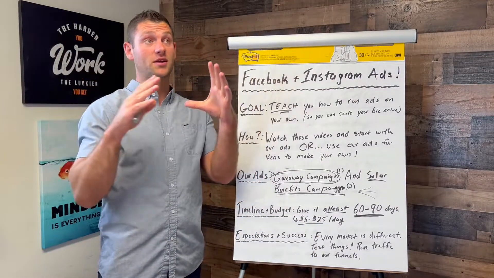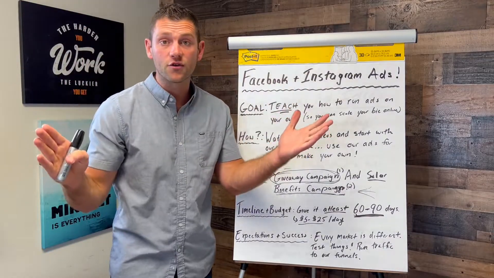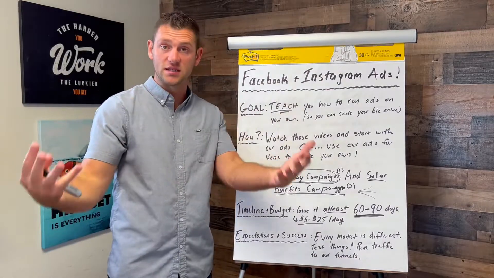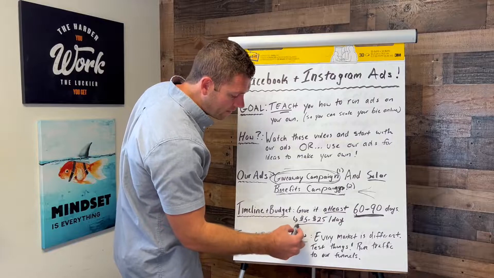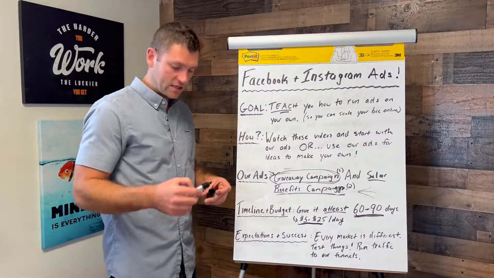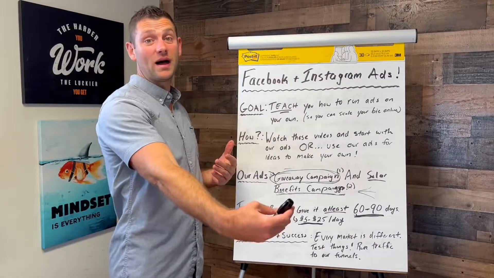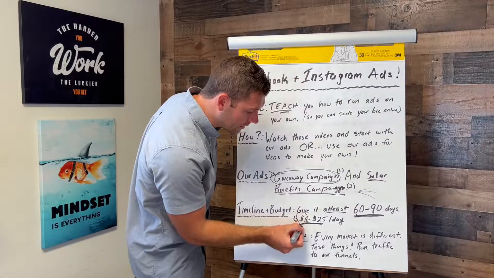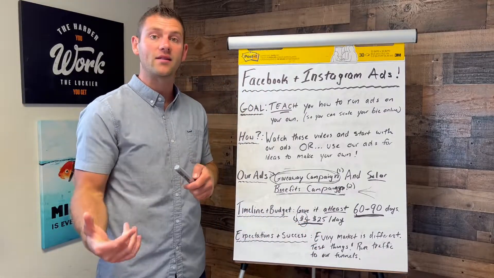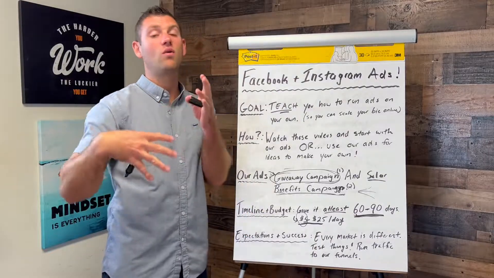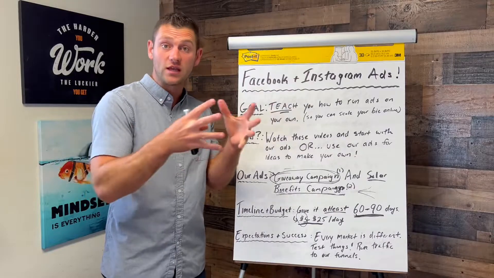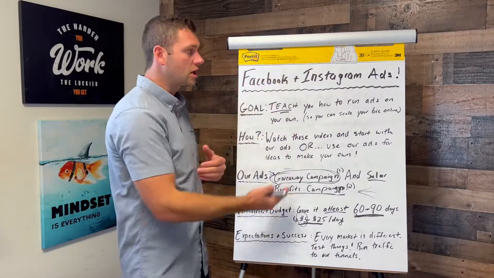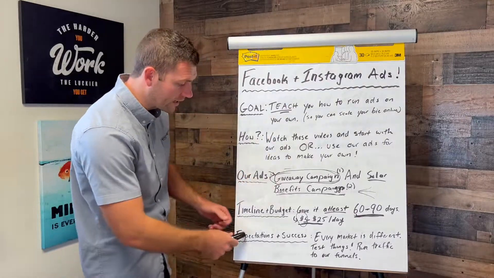As far as budget goes, you can tell Facebook how much you want to spend for the lifetime of the ad. If you're running an ad for a month at $300, that's about $10 a day. Once it hits that budget, it stops. If you're setting it daily, anywhere from $5 to $25, but if you spend $5 a day you're going to get very limited results. I'm not telling you to go spend $50 a day right out of the gate either. The magic number is around $10 to $20 a day — spend a couple hundred bucks, see what comes through, tweak your creative, and reach out to us if needed.